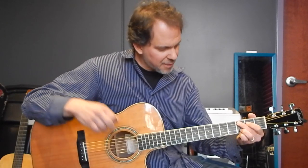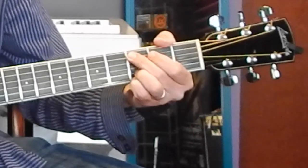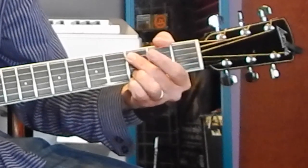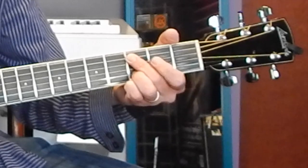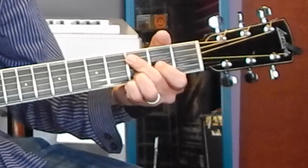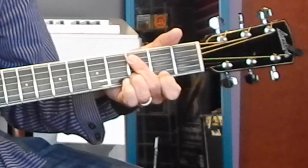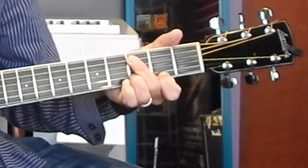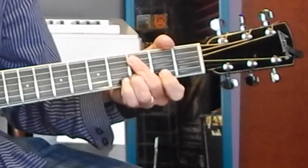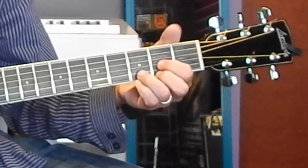So look at the fingering here. I've got the C sus 2 with finger 2, finger 3, finger 4, fifth string, second string, and first string. My index is now free. This is the reason why I'm muffling the D string, because I need to get over here to the second fret. So what's going to happen is strike this, add the index finger to the second fret of the first string, lift the pinky so we get, and then pick it up for the open E string. And so we have the same ba-da-da-da-dum that we had against D.